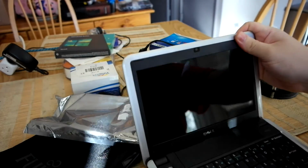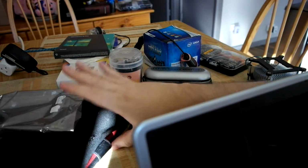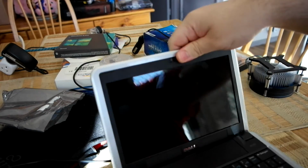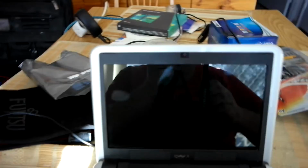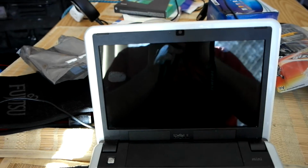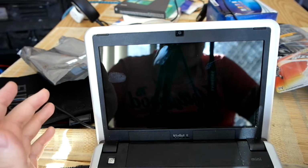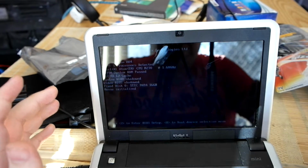Moving things back a bit, so I've got a little more room. There's a couple of things on here I could probably get rid of. Battery packet which can go. So, pretty much the plan with this. At this point I have got an operating system on it, but the problem is the drive isn't big enough to do what I need to do with it.